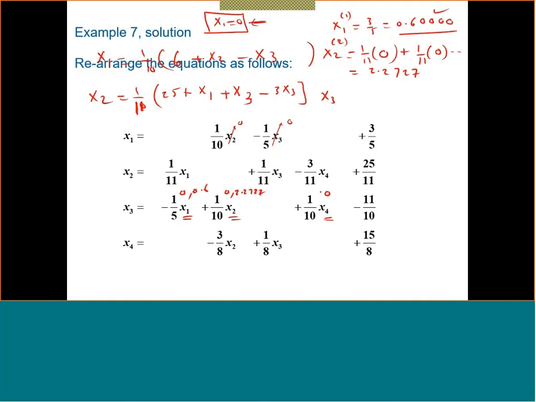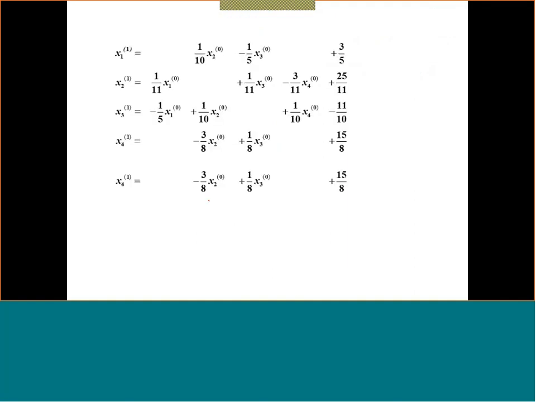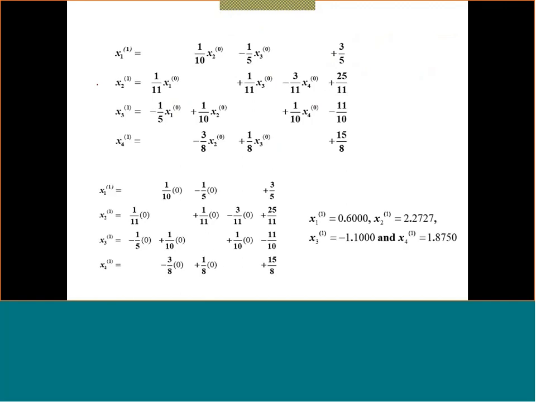Okay? And in the Jacobi method, which we are doing right now, I will use the 0, the initial guess, until I finish the first iteration for all variables. The Gauss-Seidel, no, they will use the most updated value. Okay, and we keep doing this. So this is the x1, x2. So we can see that everything has been substituted by 0. Everything is by 0, and we'll get x1, x2, x3, and x4. Okay, so this is my initial guess.